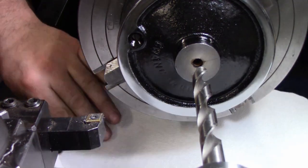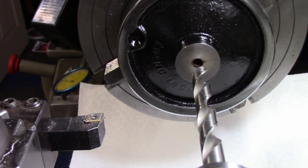So I'll put something down here. Hopefully that doesn't blow out the camera too much.